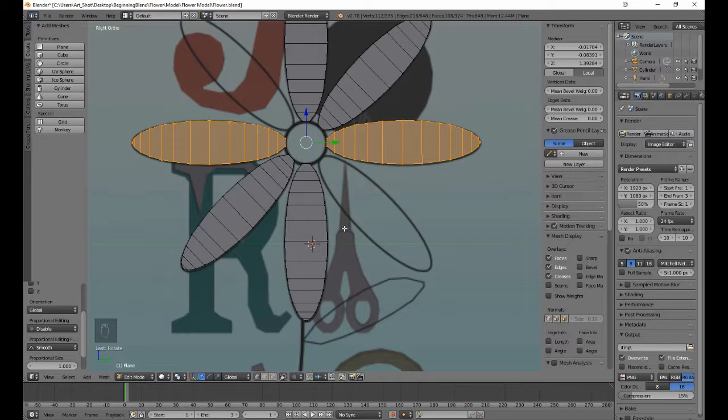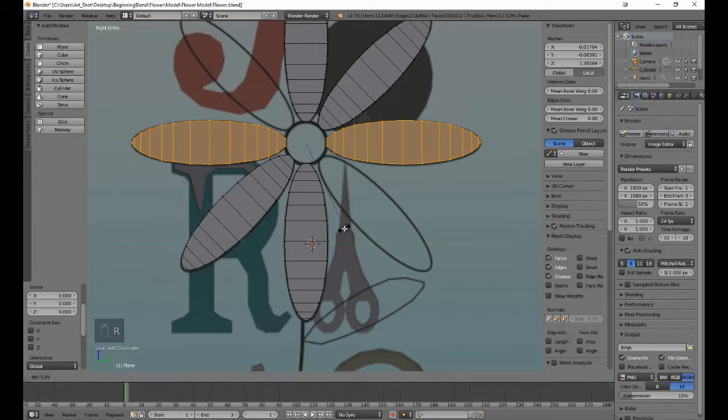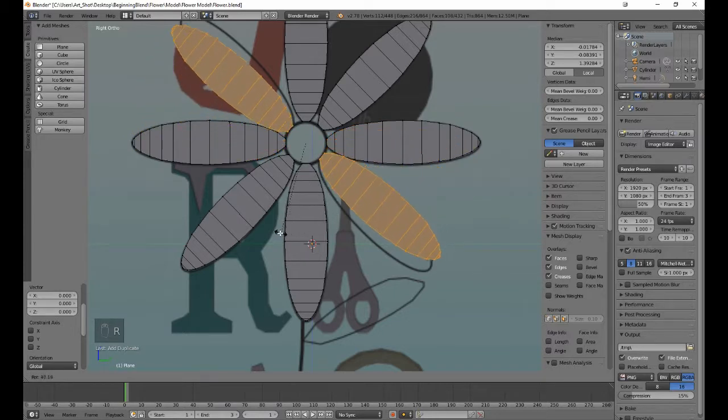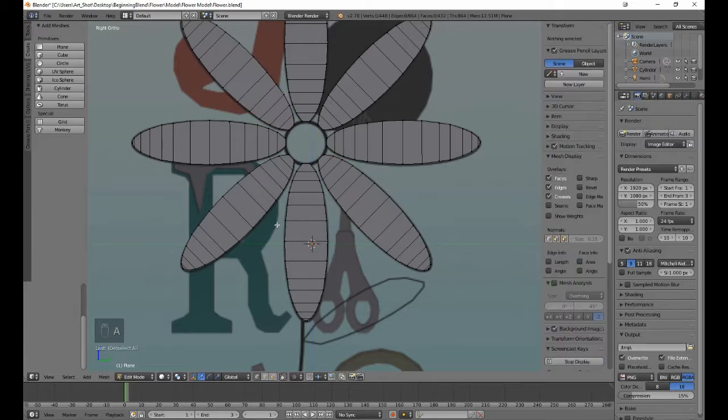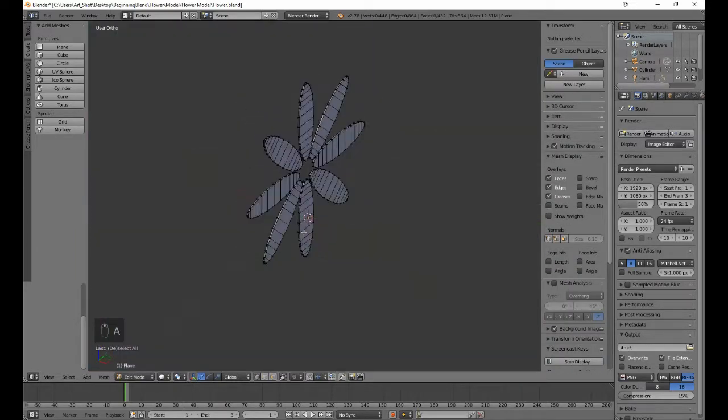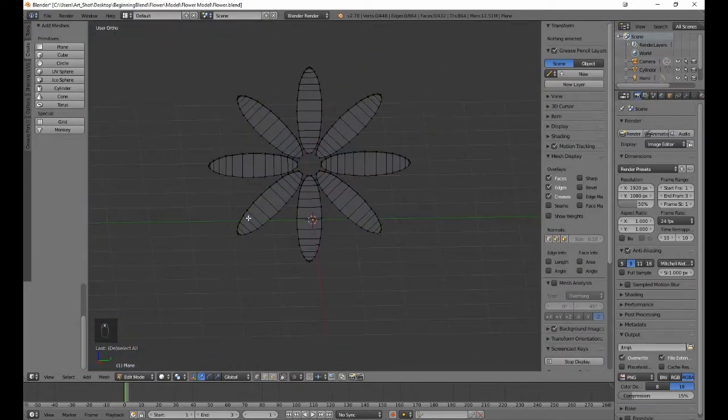And one last time, Shift and D, lock it in with Enter, or a left mouse click, and the R key to rotate. And there we go, we have all of our petals right like we need them.